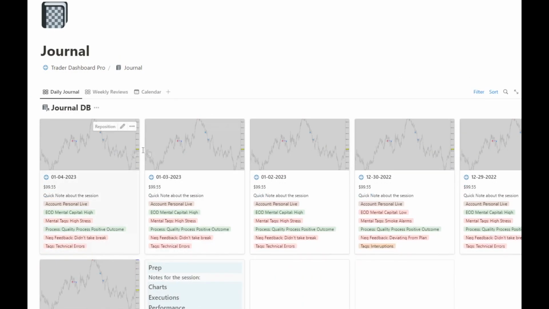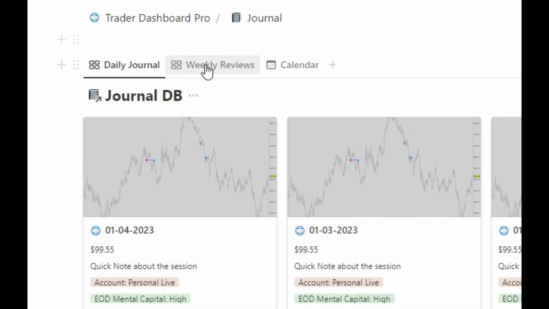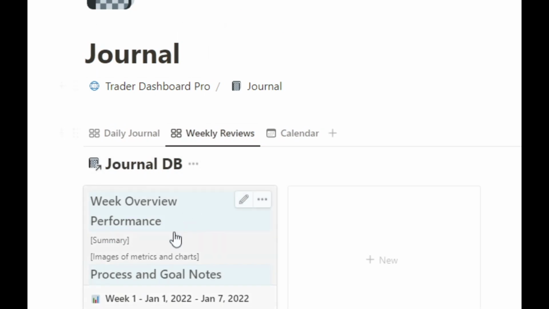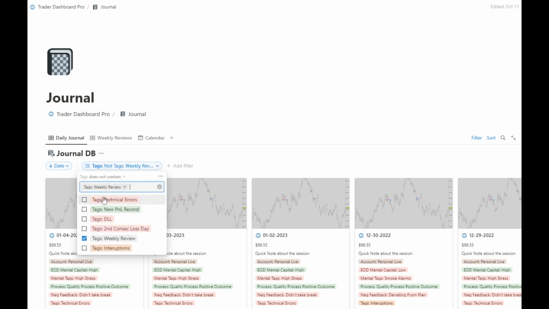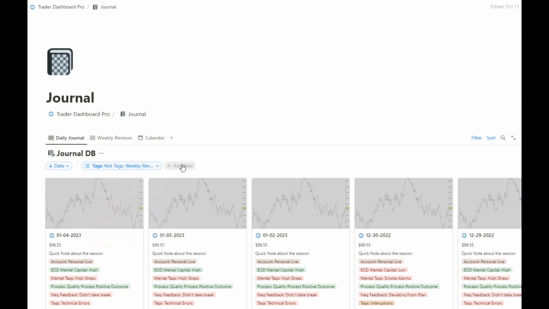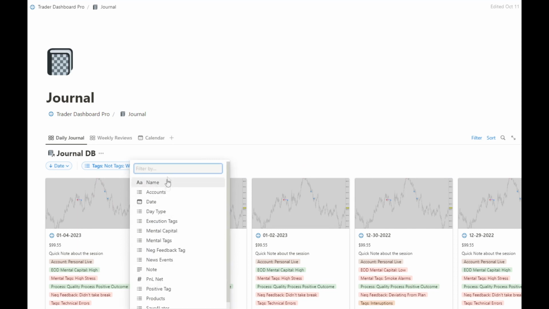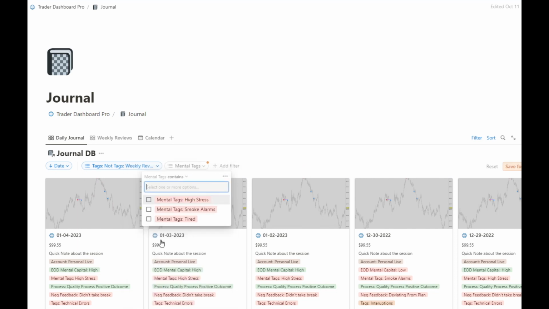In the journal section, users can record their thoughts, reflections, and observations about their trades. Use tags to sort performance and outcomes for further analysis and insight. The journaling is highly centered around process over purely the trade metrics. This is a great way to keep track of progress and learn from experiences.